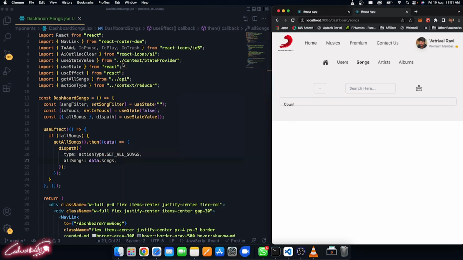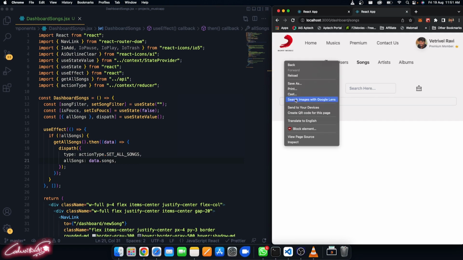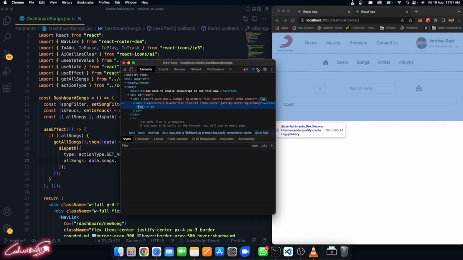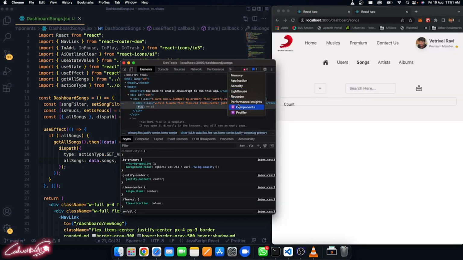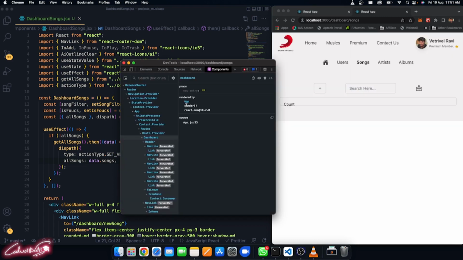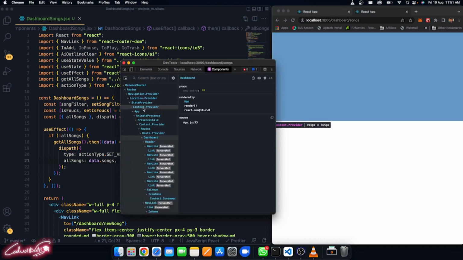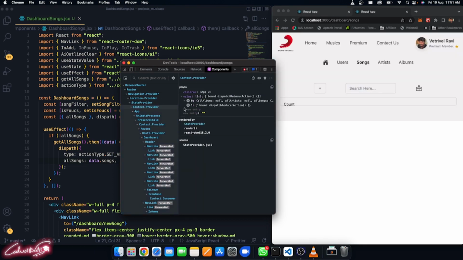All right, so let's go ahead and check the components. Still it's showing the same, I don't know why. Let's go and check the components. Where is the state provider, context provider, value, open it, and here we are still having access to songs only.